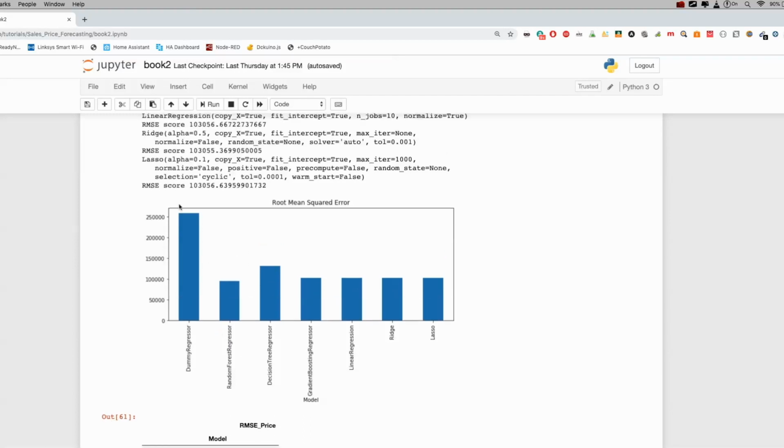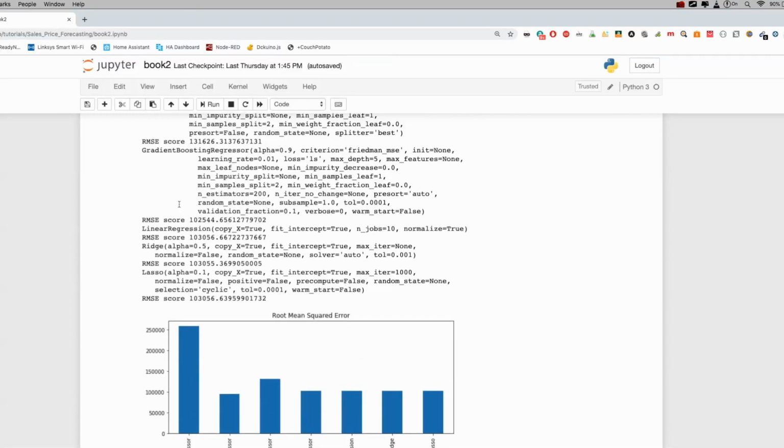Now, one of the other things I've done is I've added in something called ridge regression and lasso regression, and we have not walked through these, but these are two really great algorithms that help with overfitting your model, and they walk through something called L1 and L2 regularization. We will go through that at another point in time. I wanted to save these two specific models for a different time because I want to use a new data set and I want to really explain this stuff properly to you guys.